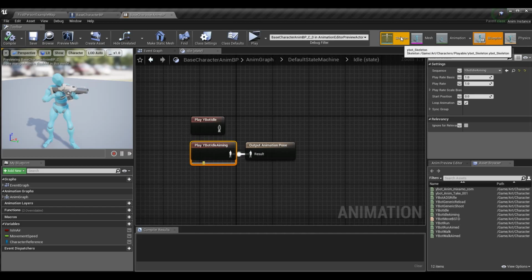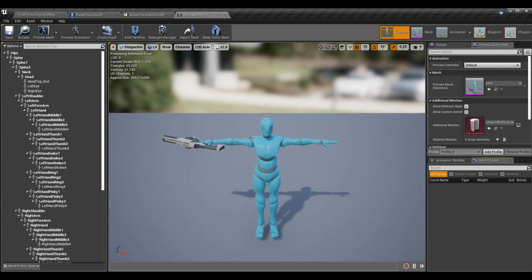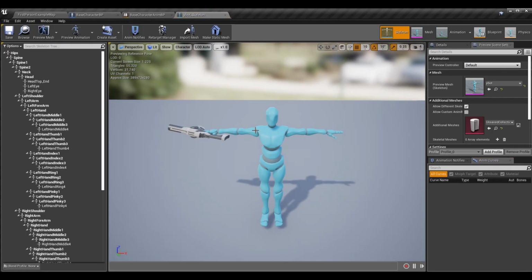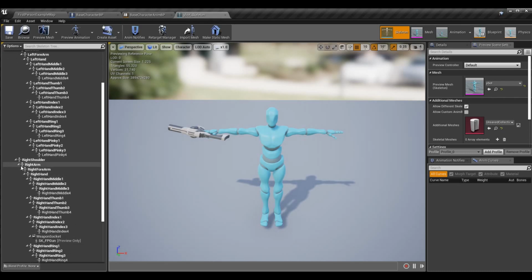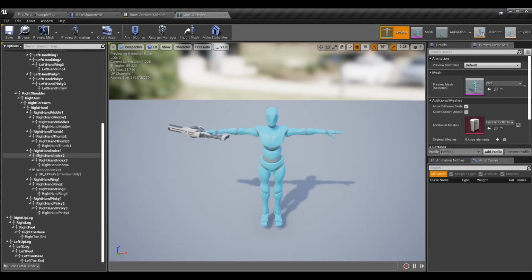Now, let's look at how we got the gun here. This is very important. We've dealt with the preview meshes before, and I somewhat went over them. But we can get a lot more advanced now that we have our own mesh and we know exactly where we're trying to put the gun and different things like that. Remember, now that we got rid of some of the inherited components, we basically have free rein over this character. We can do whatever we want and see the results.